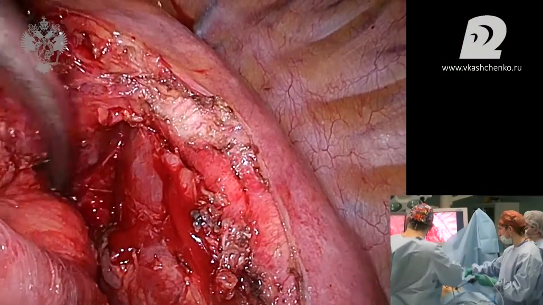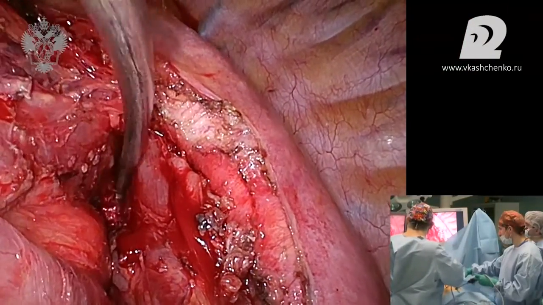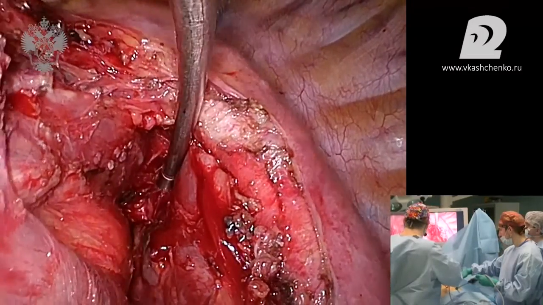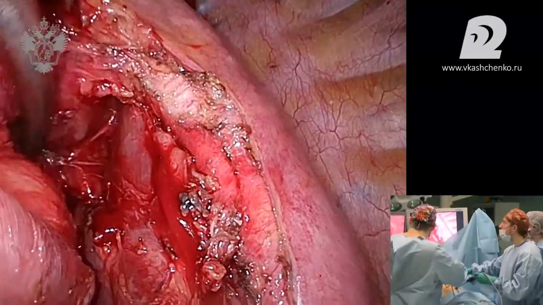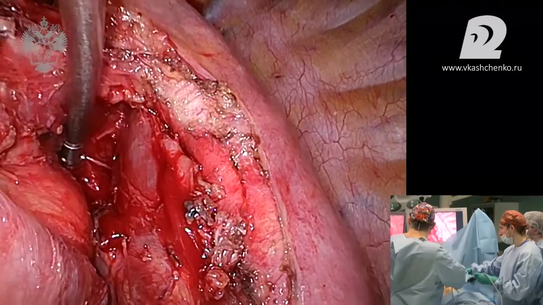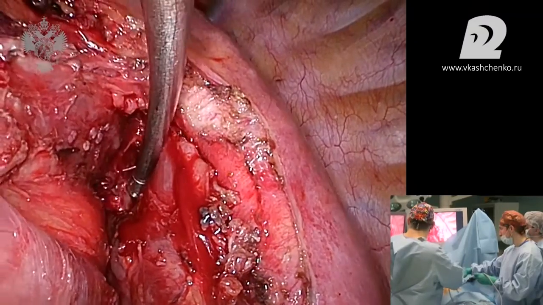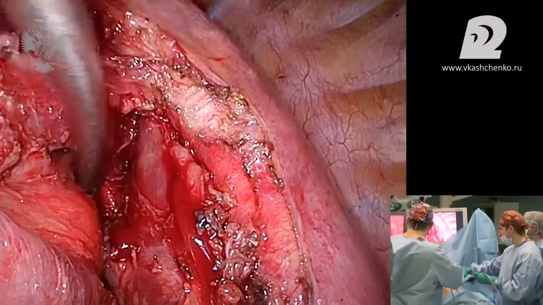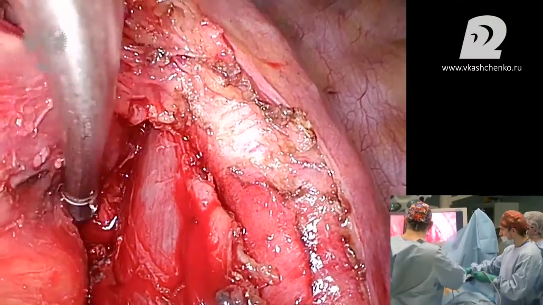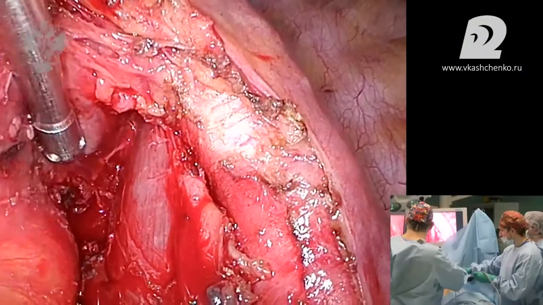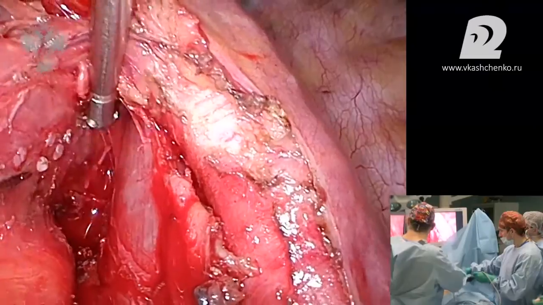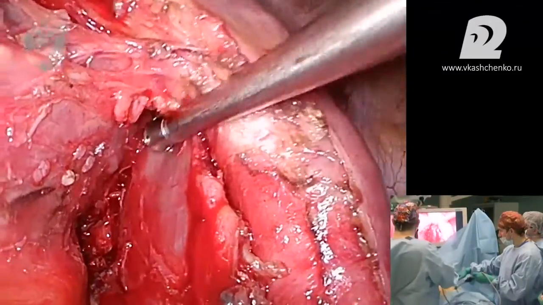We go to the trachea bifurcation zone, and you can see this descending right bronchus. This is the bifurcation. This is the left main bronchus, and then below there is the right one. This is the bifurcation. This is the intubation tube. Its end could be seen. It ends in the bronchus. Yes, we can see it pretty well.